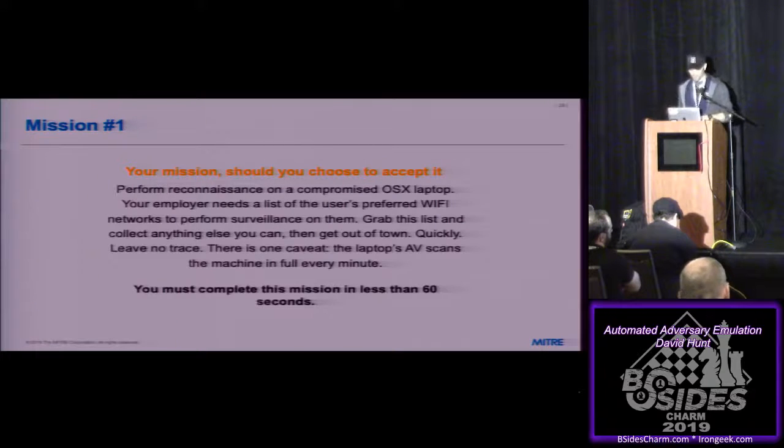Okay, so mission number 1. This is a fun one. And this is on the GitHub as well, by the way. So if you are looking at GitHub, you'll see this. So what do we want to do? If you have a MacBook, you can follow along with this. We want to perform reconnaissance on a compromised OS X laptop. So what we need to do here, the employer needs a list of the user's preferred Wi-Fi networks. They want to do some surveillance, some Big Brother stuff, so they want to know what this user is connecting to. Maybe his home, maybe his office, iPhone, who knows.